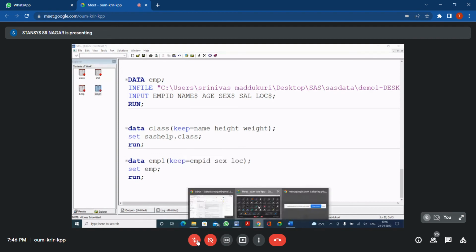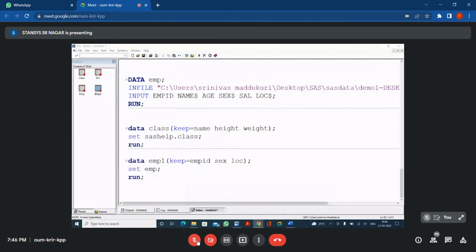Sir, is this keep option applicable for Excel sheet? Manvi, where are we writing this option? In which statement? Data statement. So how do you import an Excel sheet?